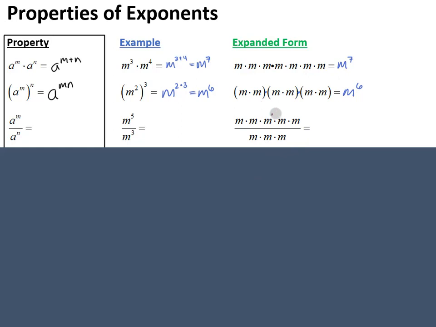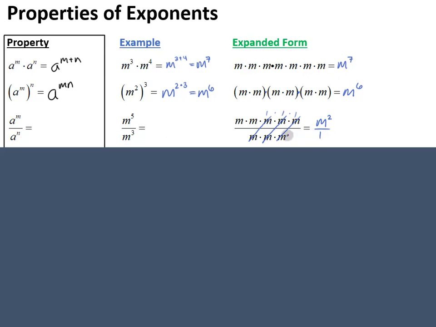Now, remember, the reason we're allowed to reduce fractions is we can cancel common factors. Technically, m divided by m turns into 1. Anything divided by itself is 1. So we can end up canceling 3 sets of m's up here. These all essentially become 1s. So m times 1 times 1 times 1 just becomes m times m. We get m squared over 1.